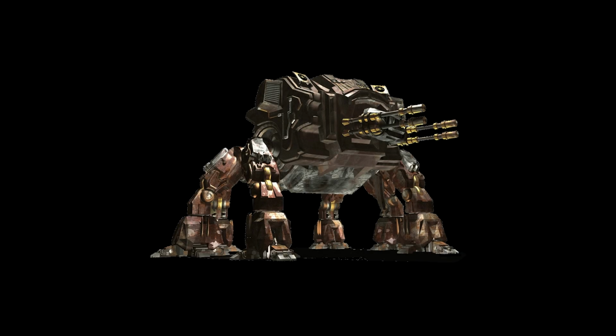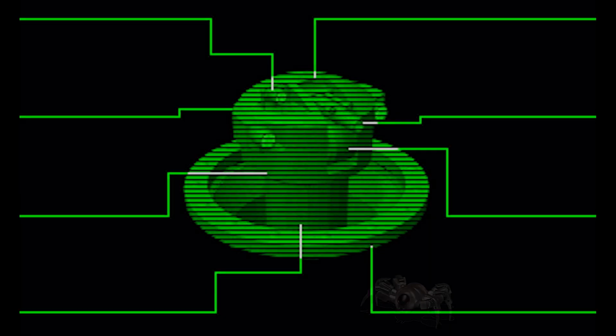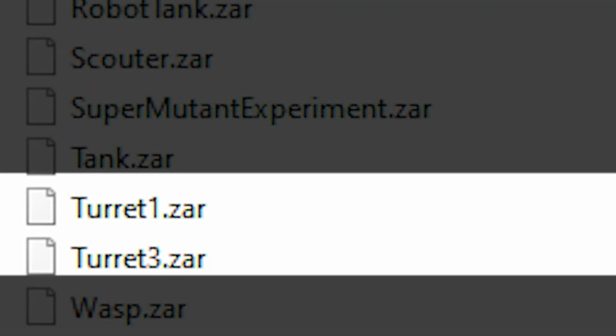This was wisely cut as it would have spawned a robot behemoth, the most powerful enemy in the game, surrounded by 8 other strong enemies like pacification bots. The images for aim shots suggest there's a cut turret enemy, as the laser turret and auto turret are named Turret 1 and Turret 3, with Turret 2 notably missing.